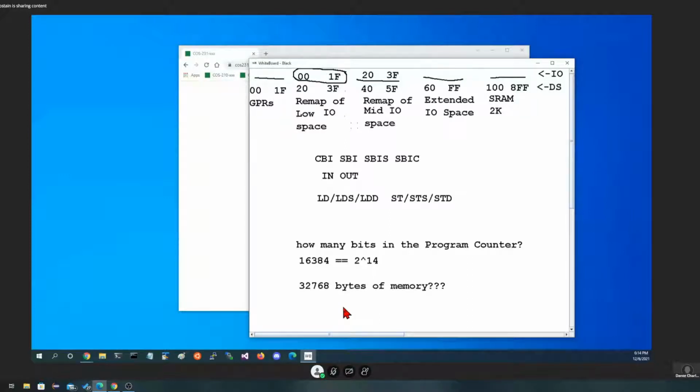It has one extra bit for storage or for address registers. Okay, I need a little more focused answer than that. That's not wrong, but a little more focused. Who wants to tell me why I can address 32,768 bytes with only 16,384 addresses?